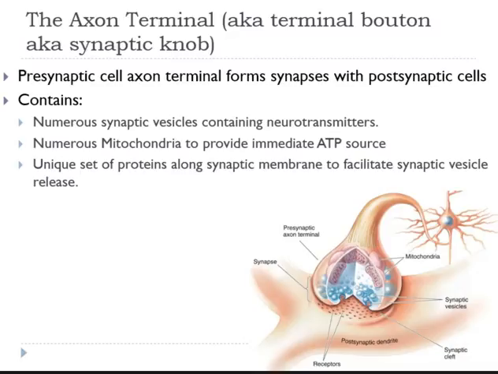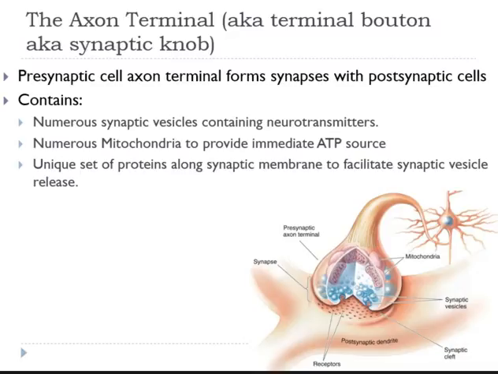A big chunk of the ATP demand of these structures is going to revolve around the fact that they're also loaded with these little synaptic vesicles. And the synaptic vesicles contain neurotransmitters. So what will typically happen is you'll have an action potential that travels all the way down the axon. And once it reaches the axon terminal, it'll cause an electrical change in the synaptic terminal, which will cause these vesicles to fuse with the presynaptic membrane and dump, which is what's happening right there, their neurotransmitter contents into the synapse, where those neurotransmitters can diffuse over and bind to receptors on the postsynaptic membrane. That's the typical thing we'll see happening when we walk through what's going on in the synapse.